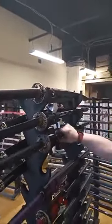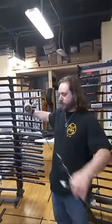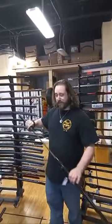The only true CQC battle-ready ones are the S5 Shock Steel ones. Those are the best. You can use, for example, 51 CRV4. S5 Shock Steel is the toughest that you can get, but these 51 CRV4 are much more durable than your average sword. They're just not as durable as S5. So these are $300 swords. We also have them in 9260, the Moritaka Vortex, for $200. They're all combat-ready, excellent swords. 1060 is combat-ready, yeah, even 1060.